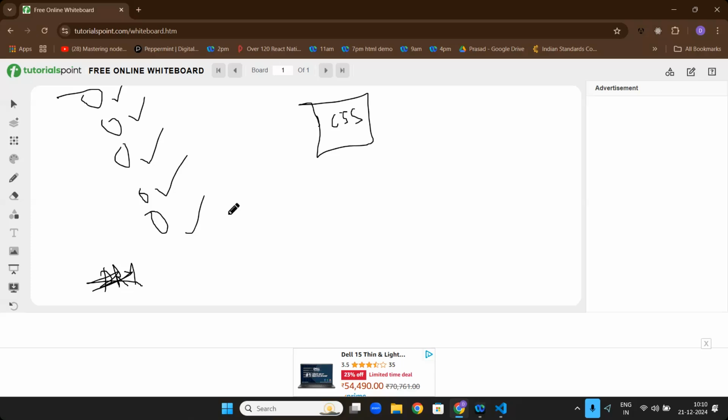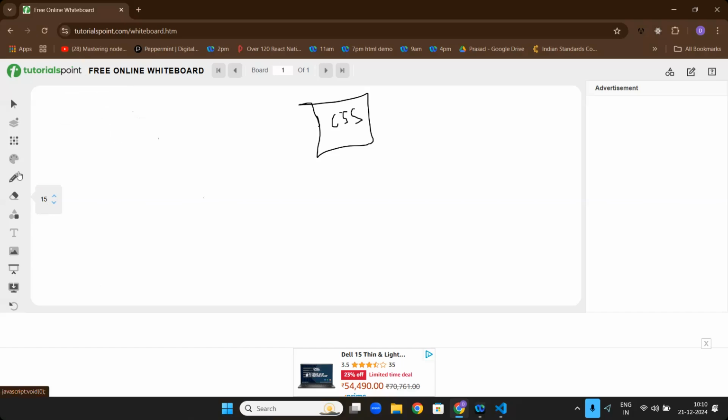But can I create functions in CSS? Can I create functions in CSS, ma? No. Can I do some kind of if logic in CSS? Can I do for logic in CSS? No, you can't put for loop, if condition and all in CSS. So that is why people wanted to put if logic, for loops and functions in CSS. To put all these things, they created something called preprocessors.